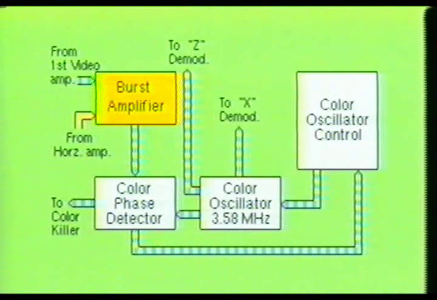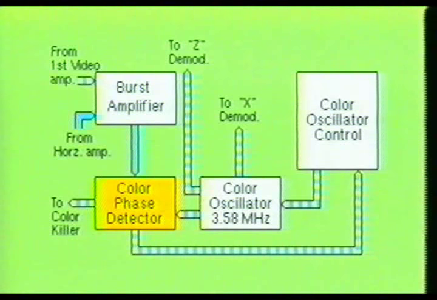The frequency at the output of the color burst stage is 3.579545 MHz. Most of the time, the frequency of the color signal is referred to as being 3.58 MHz. The chroma phase detector stage compares the phase difference between the color burst from the burst amplifier with that of the 3.58 MHz signal generated by the 3.58 MHz oscillator stage which feeds into it. If a phase difference exists between these two signals, a DC correction voltage is generated and fed into the oscillator control stage.